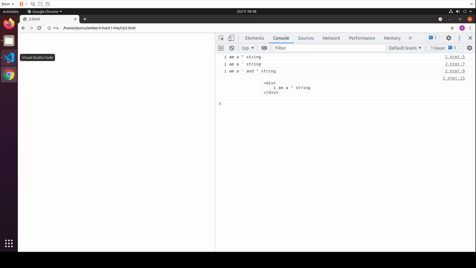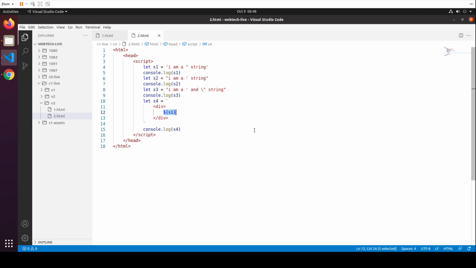Now, we've briefly talked about arrays. Something to note is that strings behave very much like arrays in JavaScript. There's an exception to this, but I can write something like this, so I can index it. I can also use a bunch of array methods on strings. We're going to see some of them shortly. I can also iterate over strings. What I can't do is modify them in place, right? Because strings are immutable. So I can't do s1 of 3 equals something. So that would be about strings.